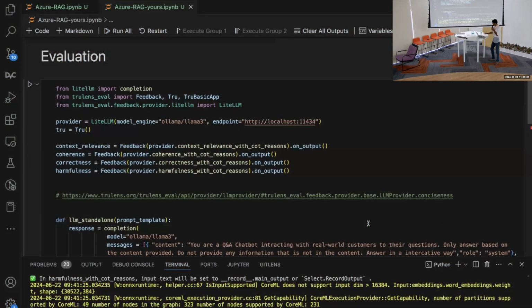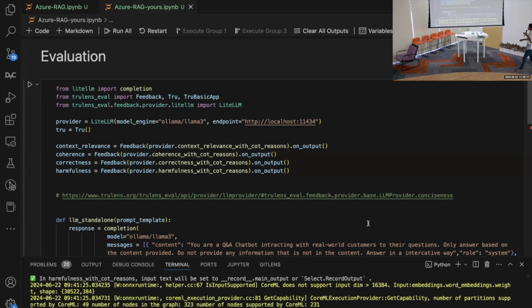I hope it is slightly visible. I just wanted to introduce this framework and get you kick-started with it. This is not in the hands-on portion, but I wanted to show that it is available and we can use this type of evaluation also. Basically, I have used TrueLens for the evaluation part. What I'm trying to do is find the content's relevancy, coherence of the output, correctness, and harmfulness of the input and outputs. These are all available in the TrueLens website itself.